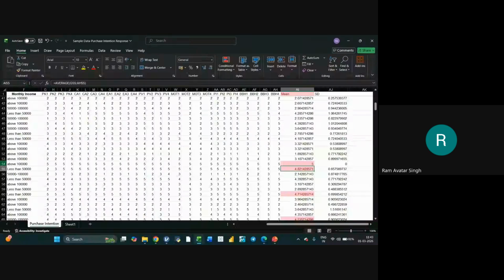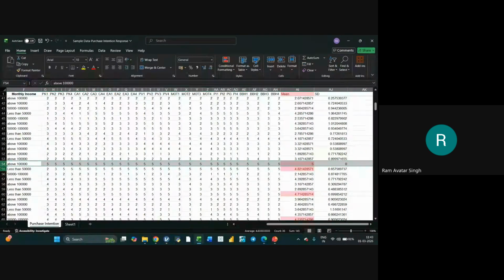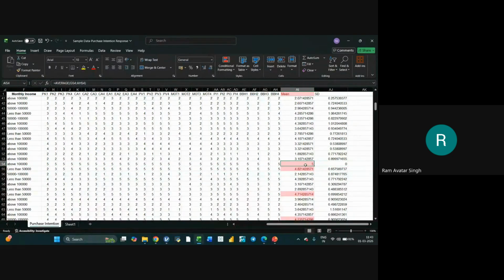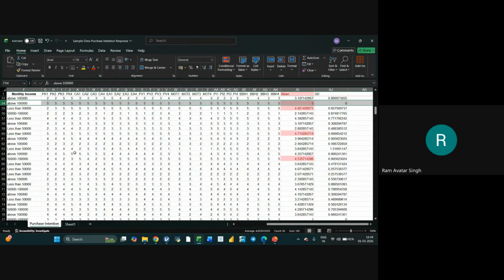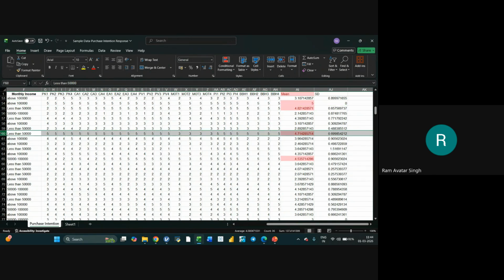So these are the statements. You can see that here. For some of the statements, for example, case number 54, here the respondent has responded to all these questions on a scale of 1 to 5. He has scaled every statement as 5. So these respondents are called unengaged respondents. If we do not identify these statements and delete these statements, it will create problems while formulating the structural equation modeling.